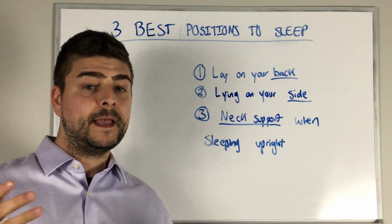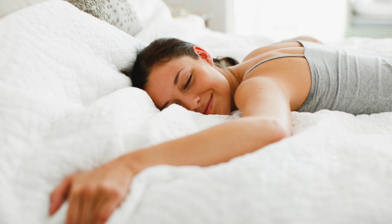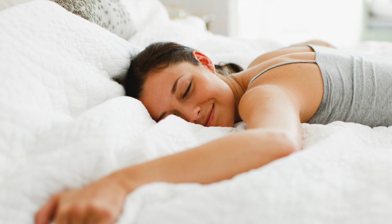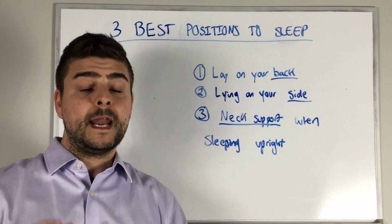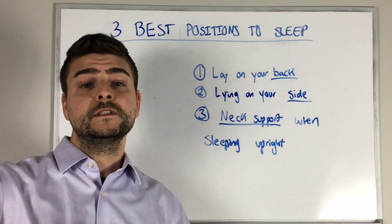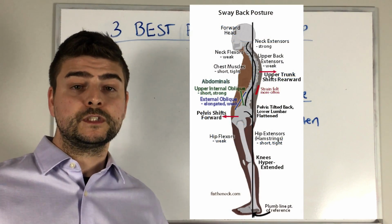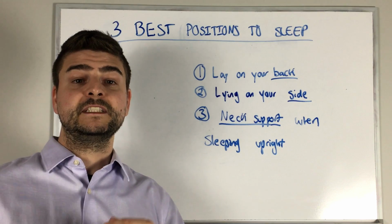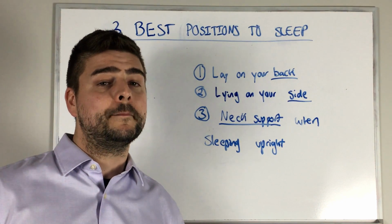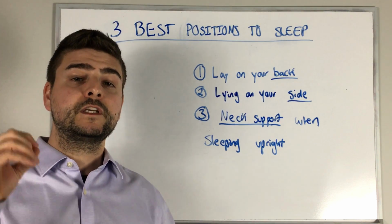And many of our patients always inquire about stomach sleeping, right? So in general, you want to avoid stomach sleeping. It's really, really bad for your spine. And actually, oftentimes with years of sleeping on your stomach, it can result in a spinal posture that we refer to as sway back, which can lead to further exacerbation of existing back pain. So you really want to avoid it, but the only rare exception to this, it's a rare one, is if you have an acute disc.